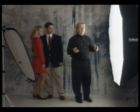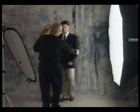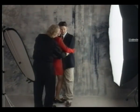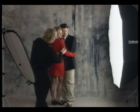But we're going to be able to create several effects by just moving them forward and backwards. Now let me move them back in just a bit. Can you come back in? We had great poses there. I want to pull you back in right there. I want you to pull on her a little closer. Good, good, good. Bring your eyes right back to the camera.